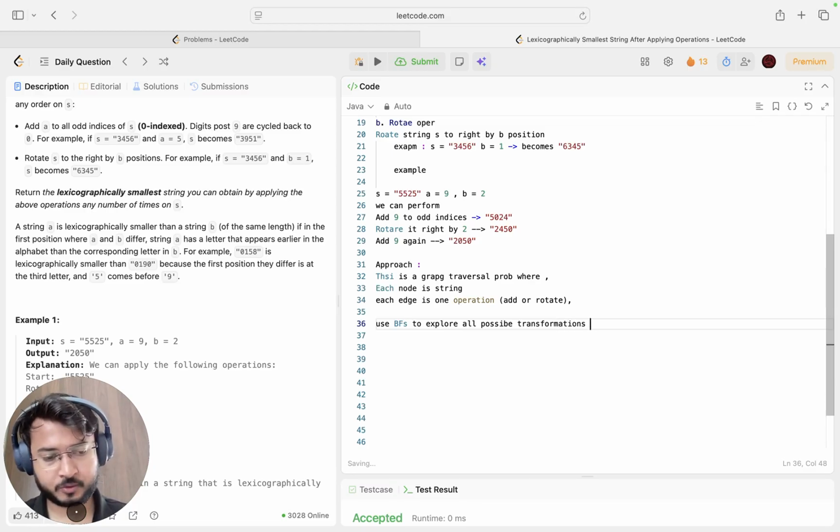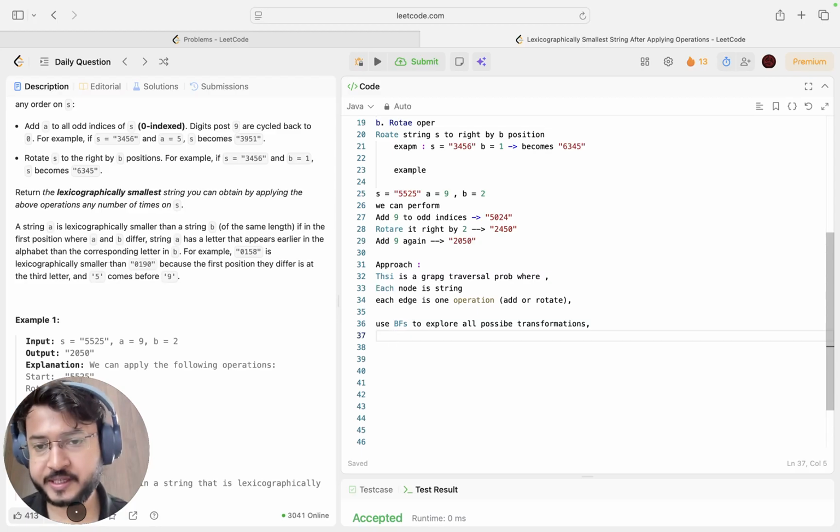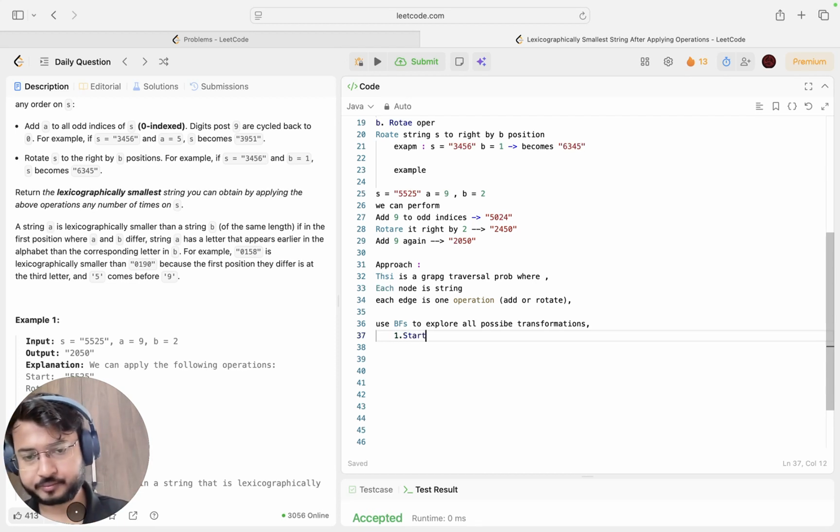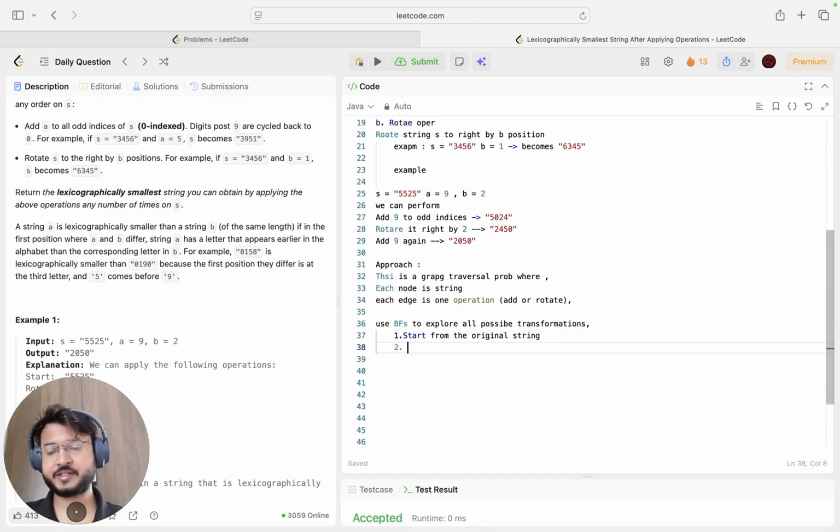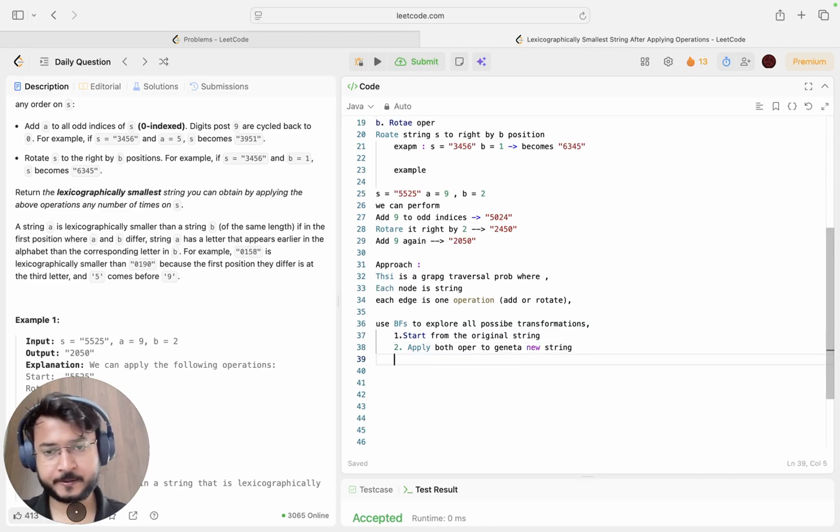I will also give the steps to apply the BFS here. First, we start from the original string. In the second step, we apply both operations to generate new strings.